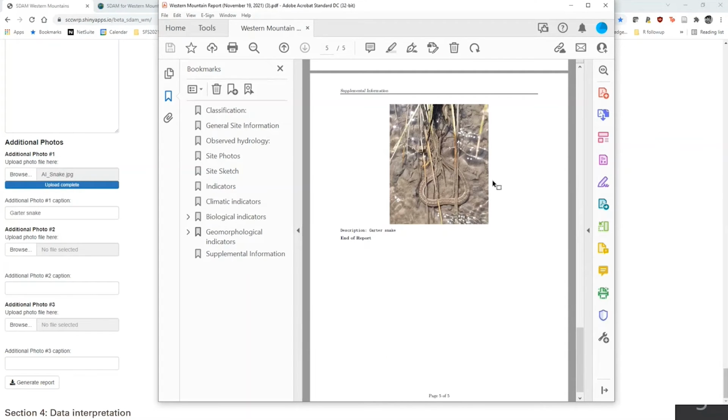So you can create these standardized reports and include them anywhere you need to document your assessment. When you use this, no information is submitted to the EPA or any other agency. It's all staying on your local desktop computer. So all your data is still confidential. And that's probably the best way to document your assessments.